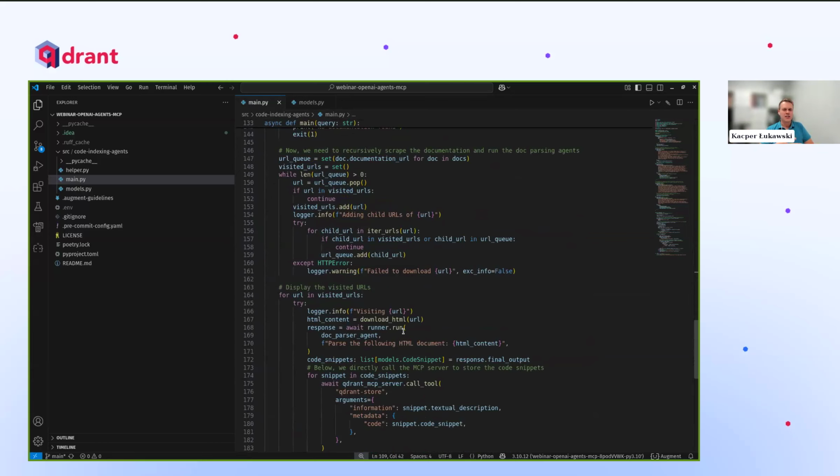In reality, when I allowed these agents to pass the context, I was easily exceeding the maximum context window length. So apparently, it's way easier to just build a set of agents doing a very specific task, like in this case, extracting the documentation websites, and then parse them manually or just write the code in a traditional way. And then finally run another set of agents that will be doing the chunking.